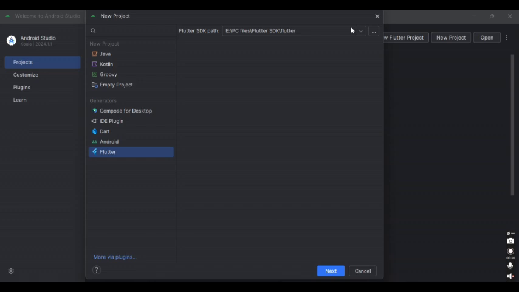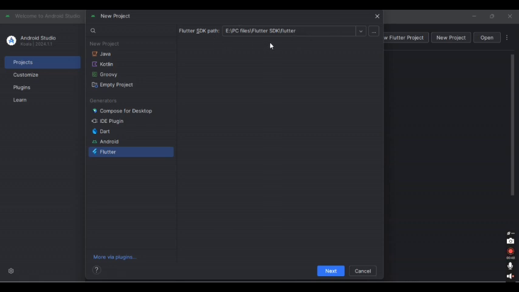When you're building, if the project is not in the same drive as your Android Studio and your Flutter SDK, it's going to cause a huge problem, and you won't even understand what the problem is. Later, you have to sit and research to find out. I had to go through that, and later I found out that we're not supposed to have the SDK on a different drive and the project on another drive.